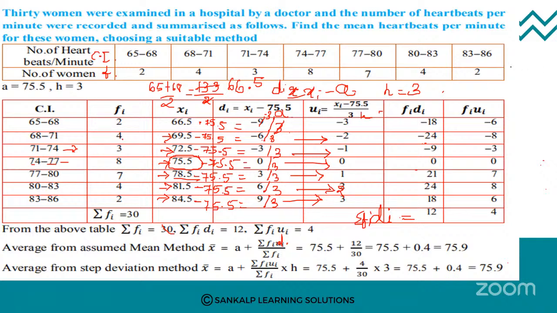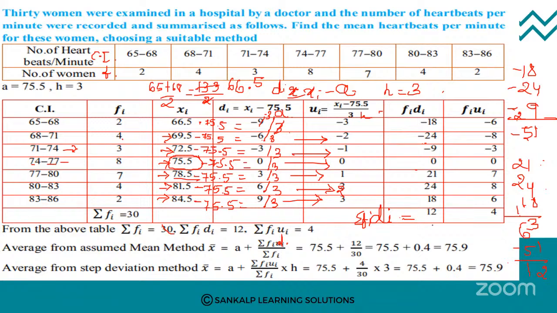Yes, minus 18, minus 24 and minus 9. Okay, so 8 plus 4, that is 12, 12 plus 9, that is 21. So 24 plus 21, that is minus 51. Here this is 21, 24 and 18. 8 plus 4 is 12, 12 plus 1 is 13, 2, 2, 4, 5, 6, that is 63. So 63 minus 51, that is equal to 12. Okay, so sigma Fi di is 12.